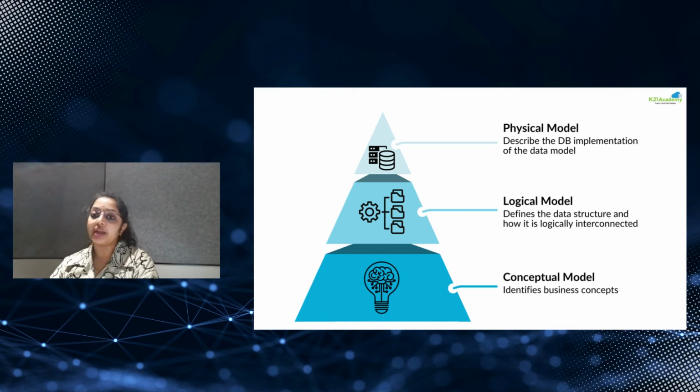And again, if I come back to the actual implementation of this, this is where your physical model comes into the picture, and you will actually define which is the primary key, which is the unique key, which is the surrogate key, what are the types of data, how we are going to index this, and are we going to partition any of the data. So here I have just shown an example of how we can create and assign keys or data types to this. But basically the physical plan depends on how the requirement comes. Basically this is how the three models come into the picture.